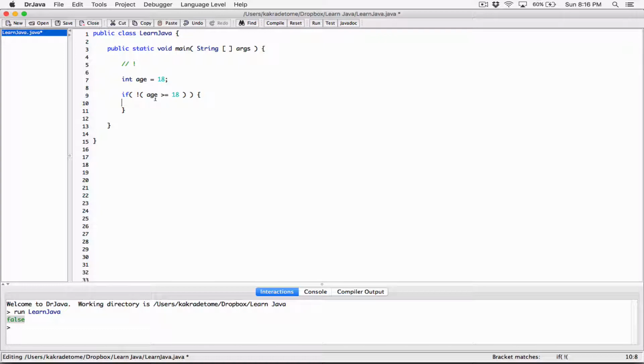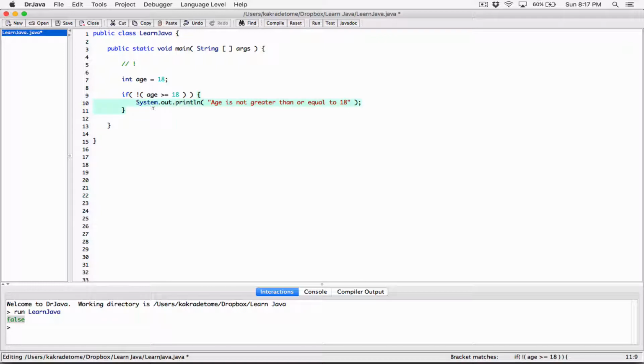If age is not greater than or equal to 18, print out a message and say, sorry, my typing is bad, age is not greater than or equal to 18.